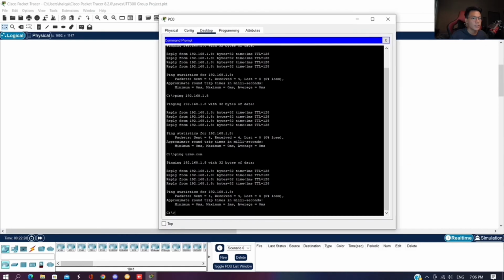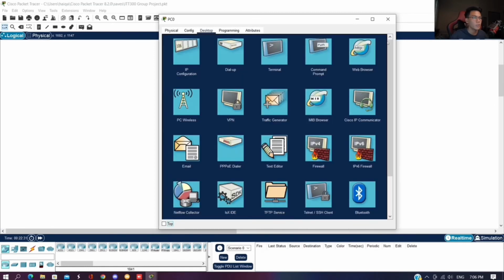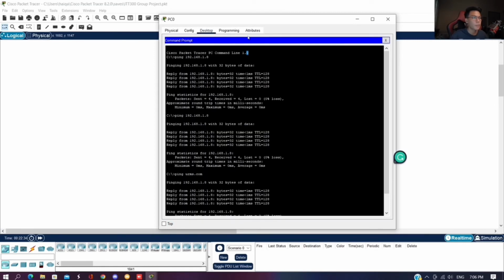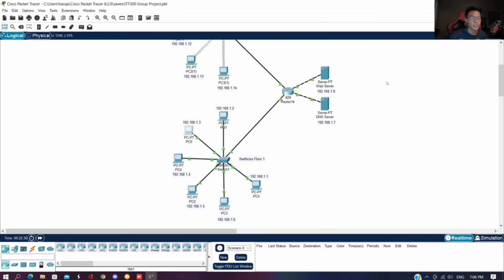As you can see, the connection is also established using the domain, and we can also access the web server using the domain.